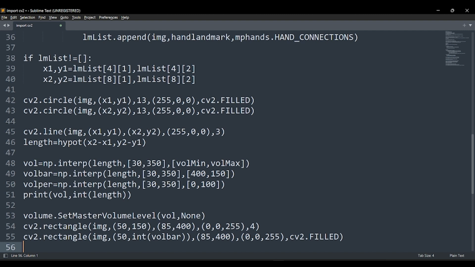Now we have to put text. I mean, we also want the percentage to be displayed, right? So I'll do that by cv2.putText, which is a function.